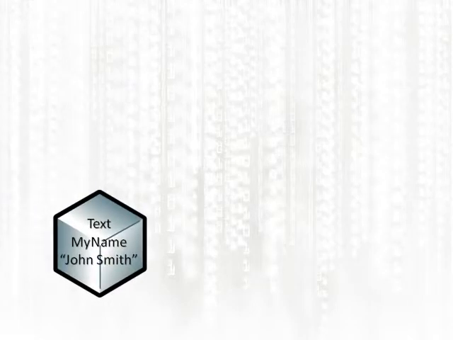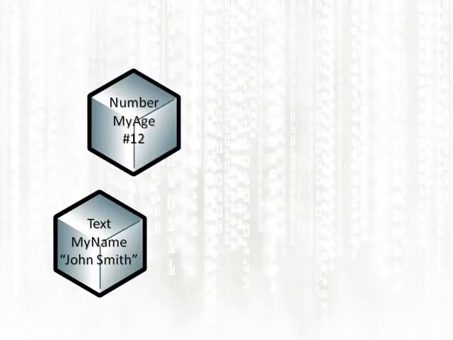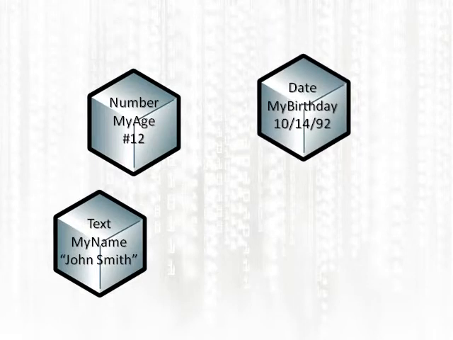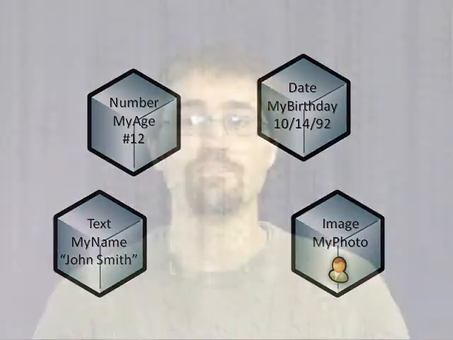Whenever you need a computer to remember something, you need to create a box or a slot for the information, and you need to tell the computer what kind of thing you're going to put in there. Common types of information for computers are strings of characters, like text for your name, numbers for your age, dates for your birthday. You can even store a picture of yourself by creating a box for images. Now we don't actually call these boxes. In programming they're called variables. And instead of being in your brain, these variables are stored in your computer's memory. It's a pretty good way to think about it though.